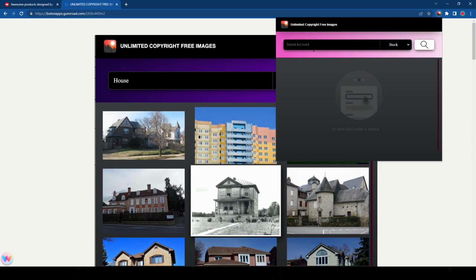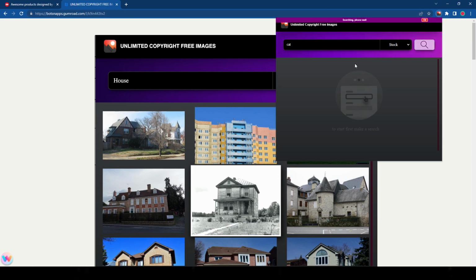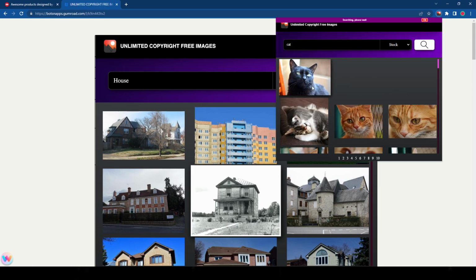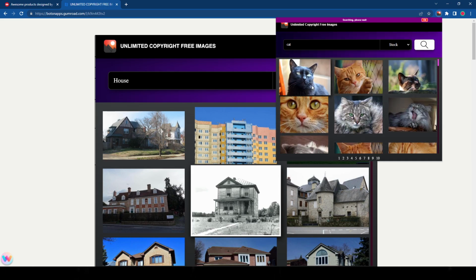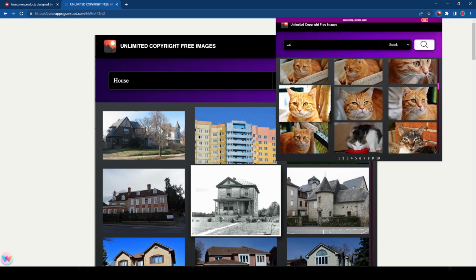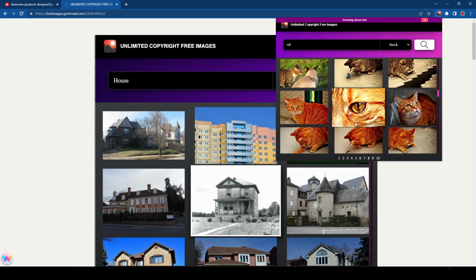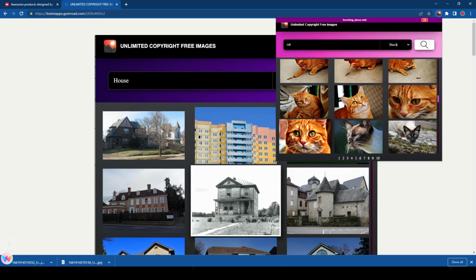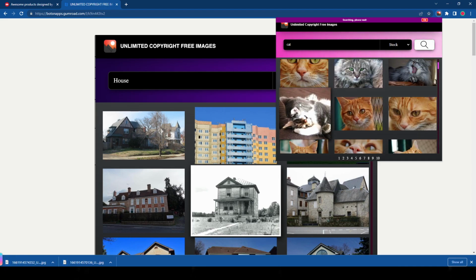So just to reiterate, I'll go to something like, let's just use cat, for example. Maybe this is not the best example because it's a color photo, but I'll take a picture of a cat and just click on it, and it will download for me. Now, when I do this, guys, you want to be aware of the different photos that you're uploading and how graphically strong they are, because some of these are super high graphics. It's actually kind of insane. You could see here I clicked it twice. That's how long it took for me to download.